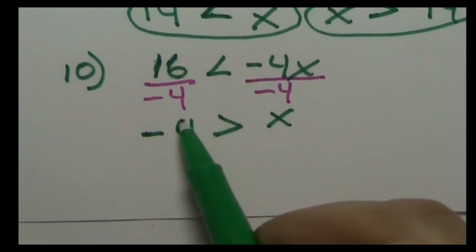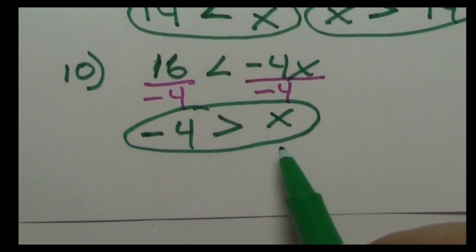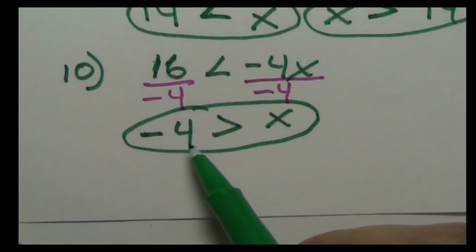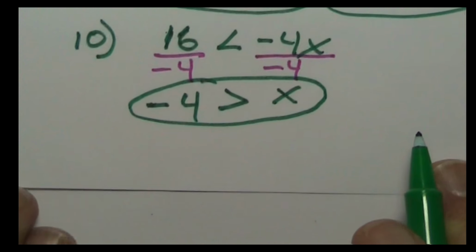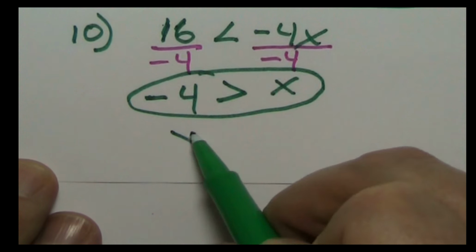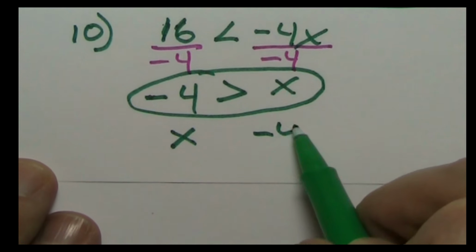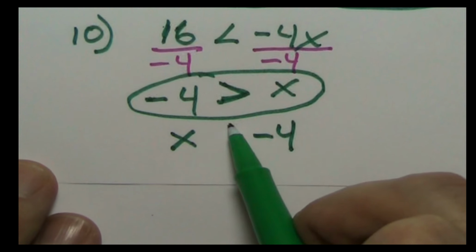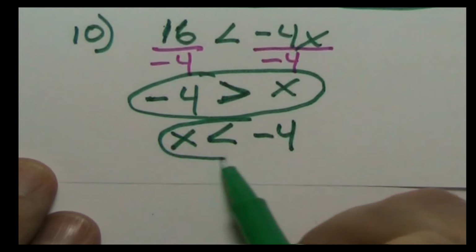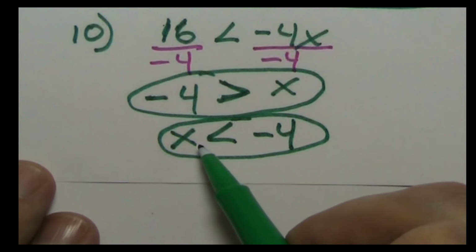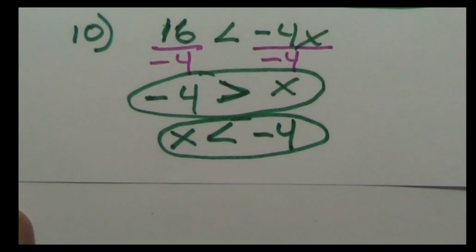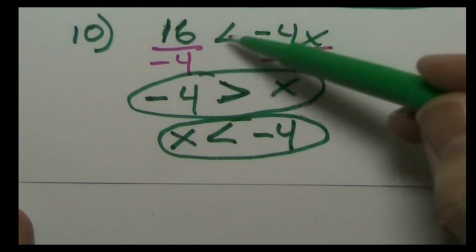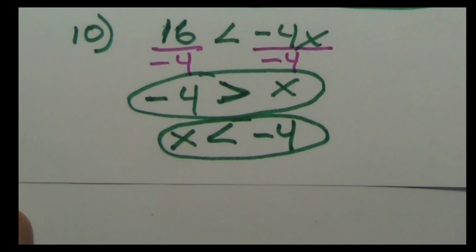Okay, but now, if I was to graph this, I'd want x on the other side. So to switch that around, I put x over here on the left, and I put -4 on the right. See the arrows pointing to the x? You point the arrow to the x. This is how we like it to be, so we can graph it a lot easier. So it's like we reverse the arrow twice to get what we wanted.